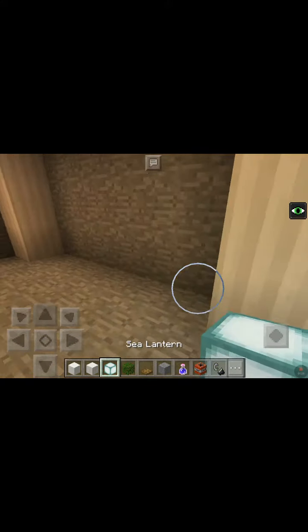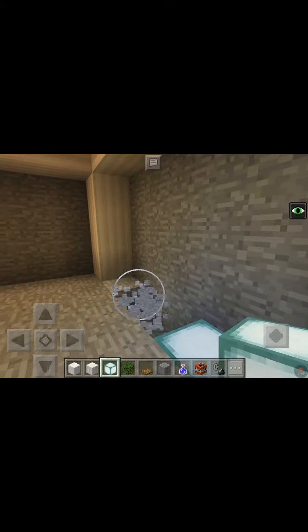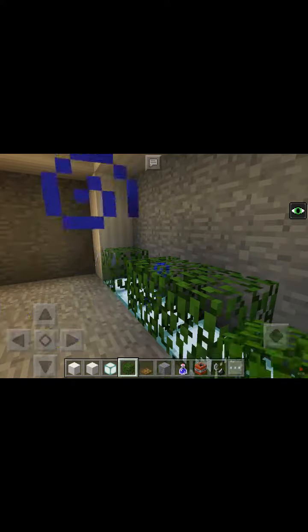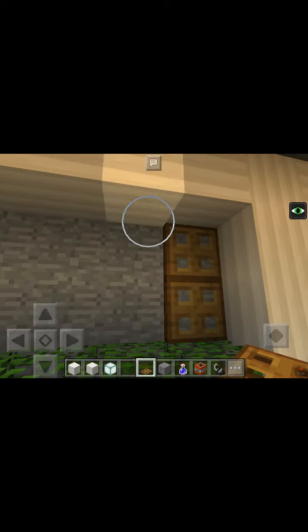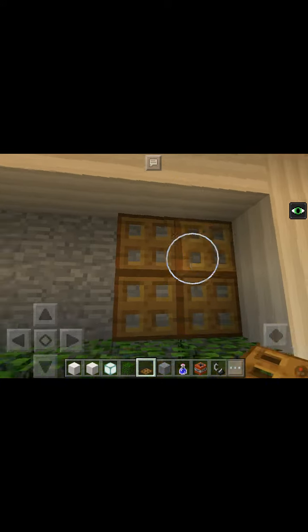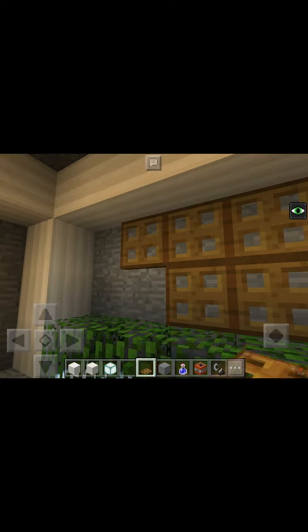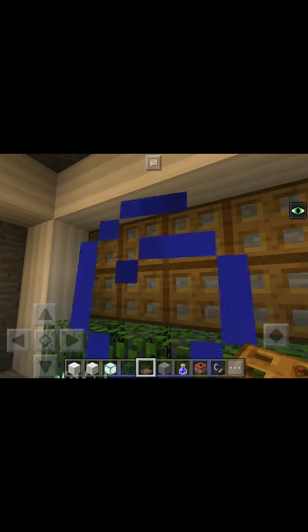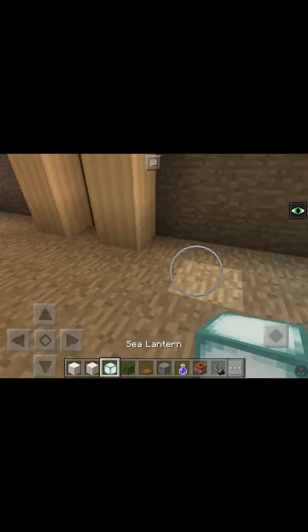So first, guys, you boop. And then you want to build these all around. But any sort of leaves. I'm using Acer leaves. And you put wooden trapdoors and they will be quite cool, see? And this is quite cool. See this? This is quite cool. Trapdoors. Yeah, it's cool, right?